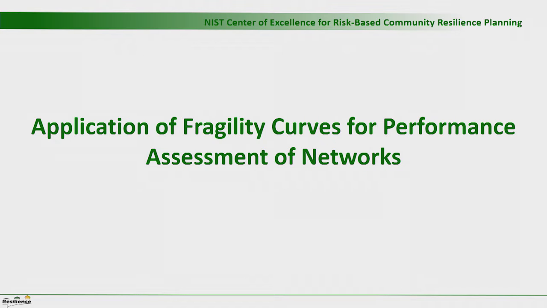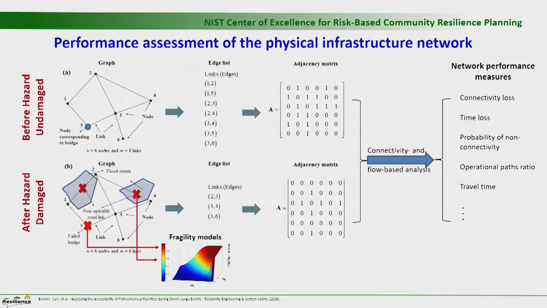All of these component vulnerability or fragility models are incorporated into network level models to look at regional scale performance metrics across these infrastructure systems. And a graphic example is shown here of the basic idea that's conducted across a range of infrastructure: we depict a graphical and mathematical model of that infrastructure system. We have characteristics associated with that system in terms of its capacity or its functionality and associated physical assets and vulnerability models for those constituent components.